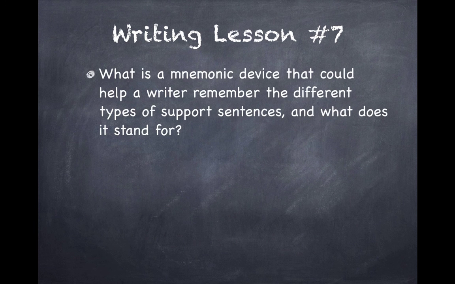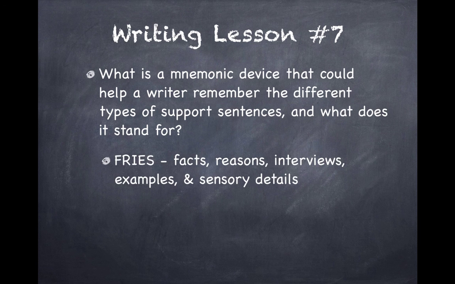Now, of course, we have another mnemonic device, and it does go with our previous mnemonic device, the one about a paragraph being like a cheeseburger. Think about what goes with a cheeseburger, and that's going to get us to our next one. What is a mnemonic device that can help a writer remember the different types of support sentences, and what does it stand for? What goes with cheeseburger? Fries! So what does FRIES stand for? That's going to be facts, reasons, interviews, examples, and sensory details.